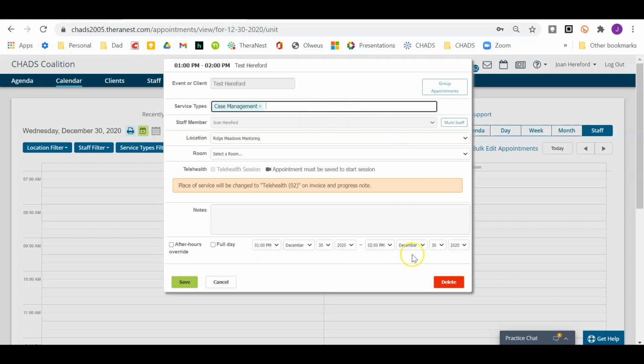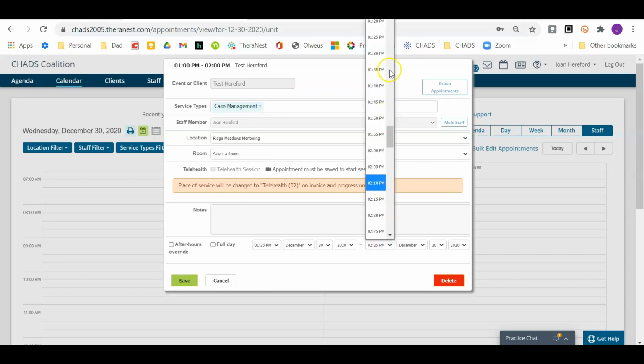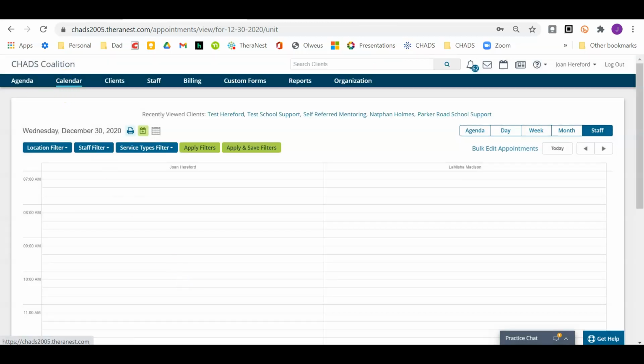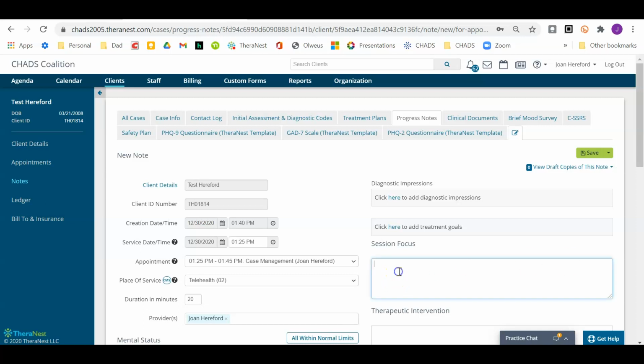So then I'm going to set up the default time, making sure my appointments are not going to overlap with what I had my other appointment to be. And save, find the agenda. Okay, so I see it in there. I've got my times. They're not overlapping. I'm going to add my progress note in the same place, focus box. Same rules apply as school support notes.